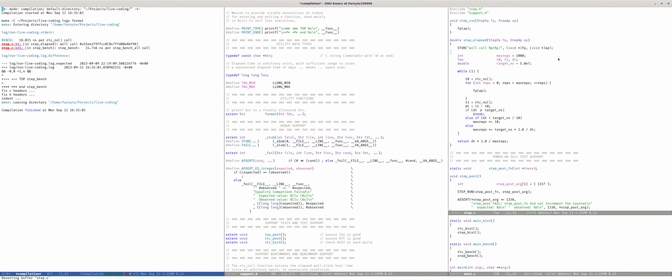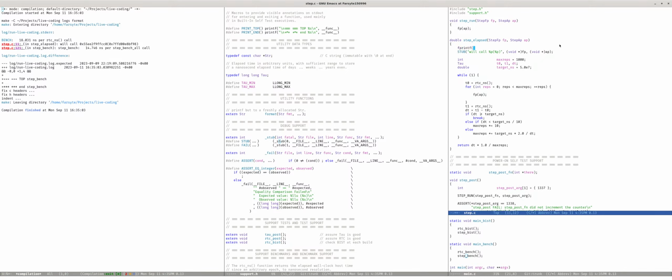If I move it, it still works. If I change it to just print, it does nothing. Now it's looping forever inside live coding.